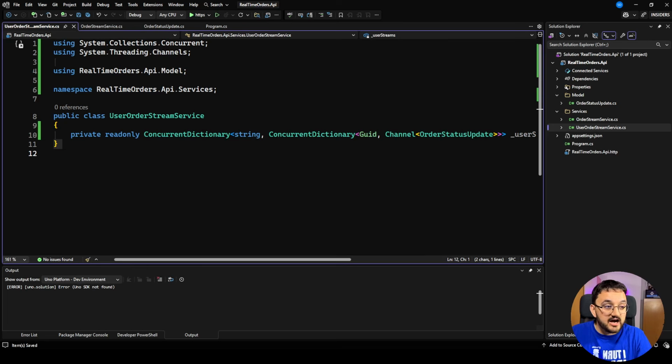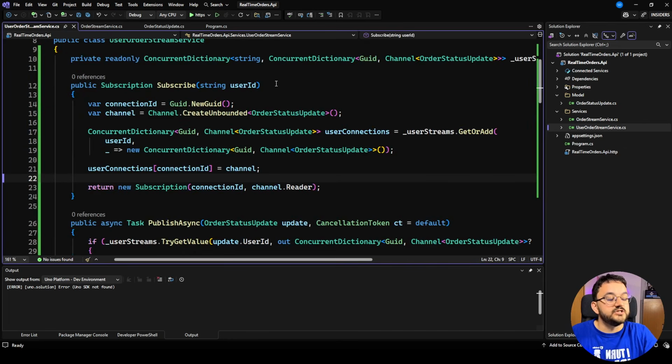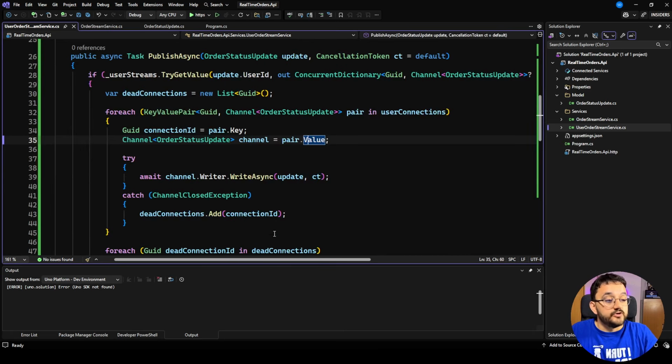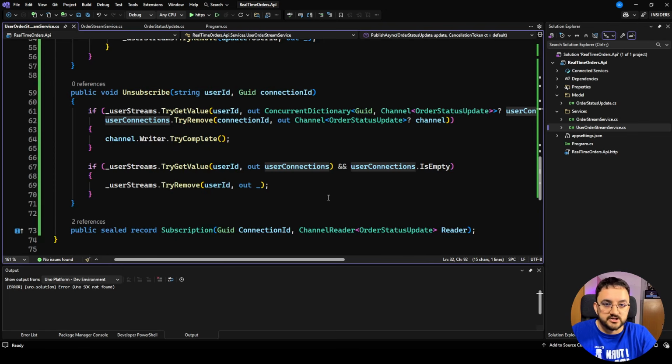When an update arrives, I send it only to the channels that belong to that specific user. So we have a subscribe method, which is subscription based on a user ID. For the publish async, I'm going to try to get user connections, and for each pair in that connection, I'm going to publish events. Unsubscribe is pretty similar.